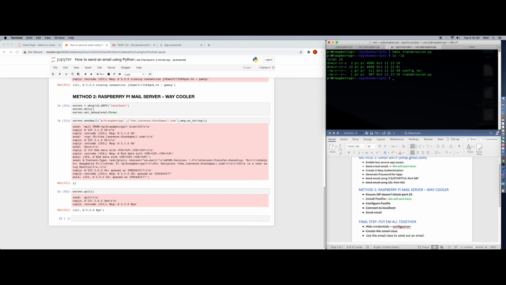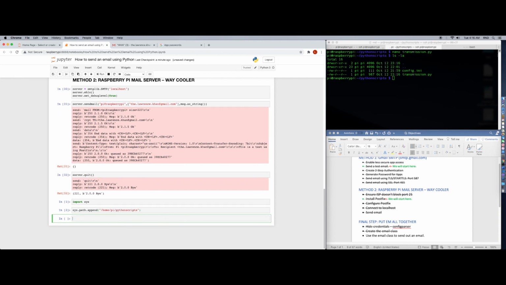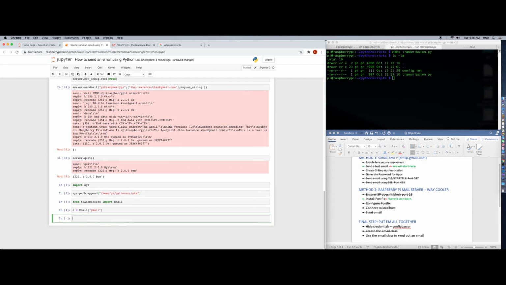All right. So now what I can do is come back to my notebook. I can say import sys.path.append. I'm going to append the directory where my transmission.py sits. Now I can say from transmission import email. E is equal to email, and my server type is going to be Gmail right now.